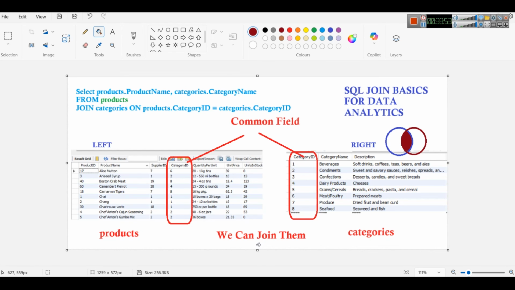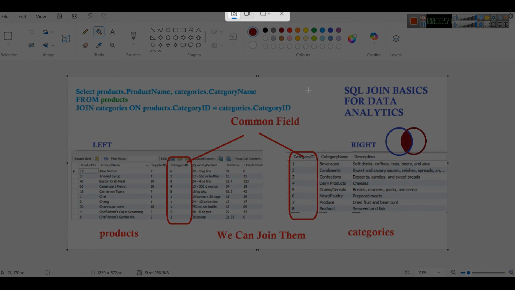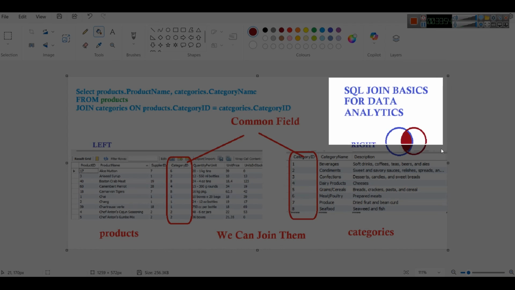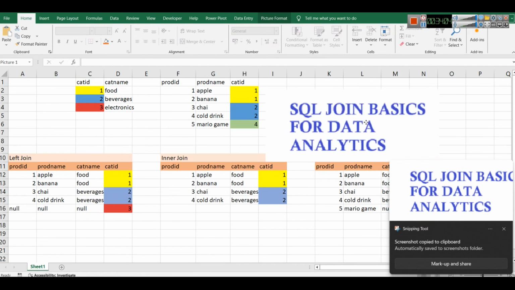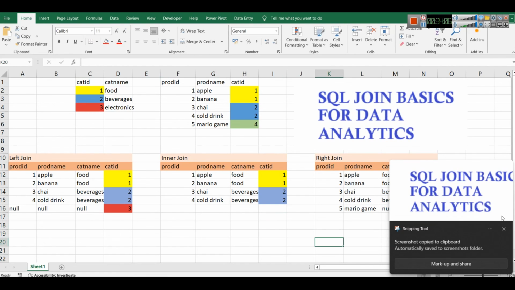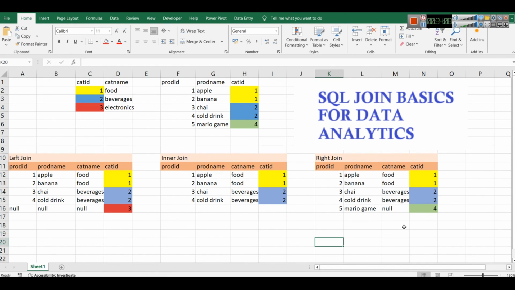Yes. So this is something that you have to understand, and this is our simple data analysis basics, SQL basics or joins. We will come up with more chapters in our next class because this is an important chapter.